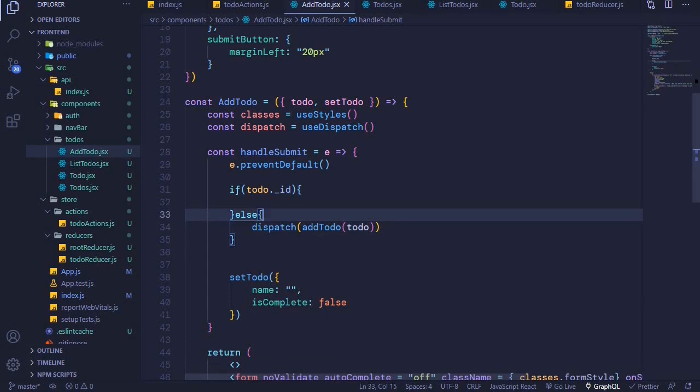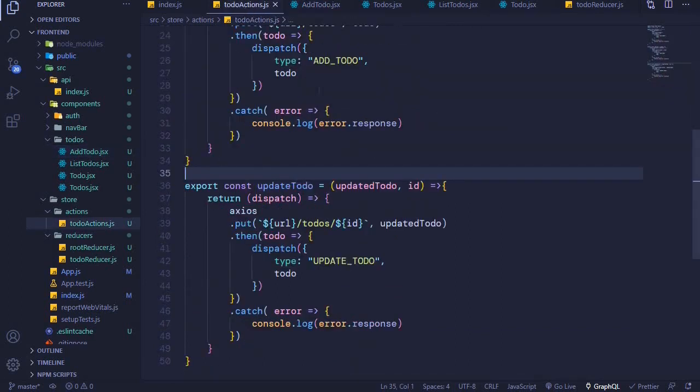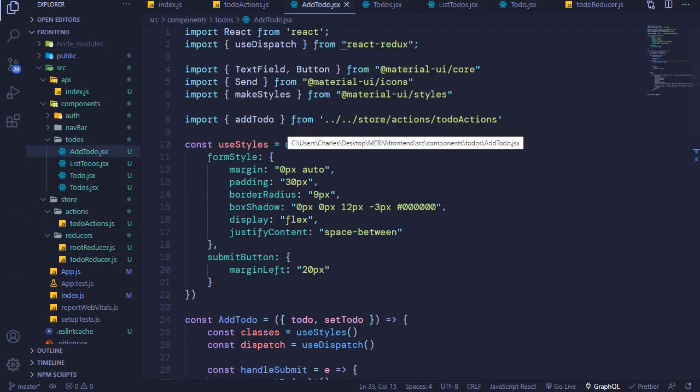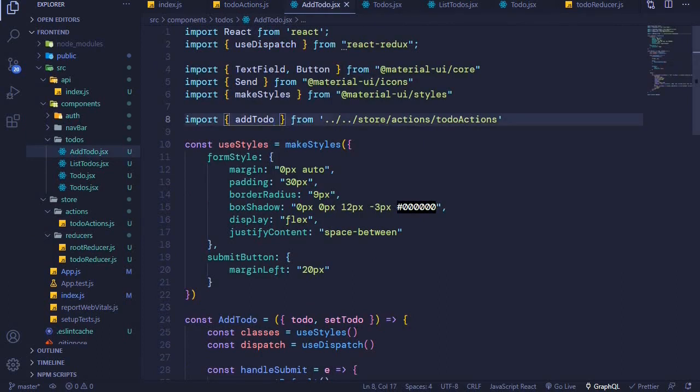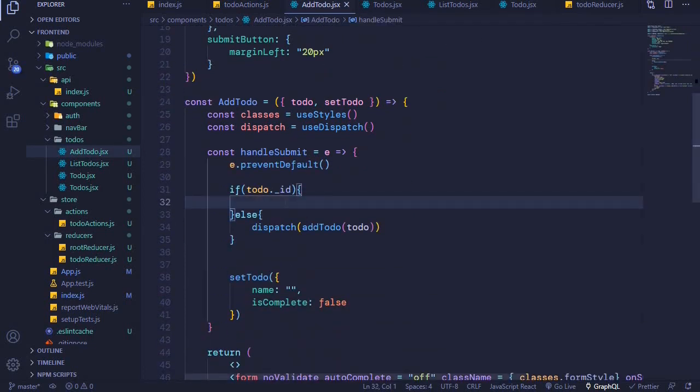Now we need to import our action creator for updating a to do, and the action creator was update to do, and they are coming from the same file. So just use a comma and then update to do, and right here we can reassign to do.id to be simply id.